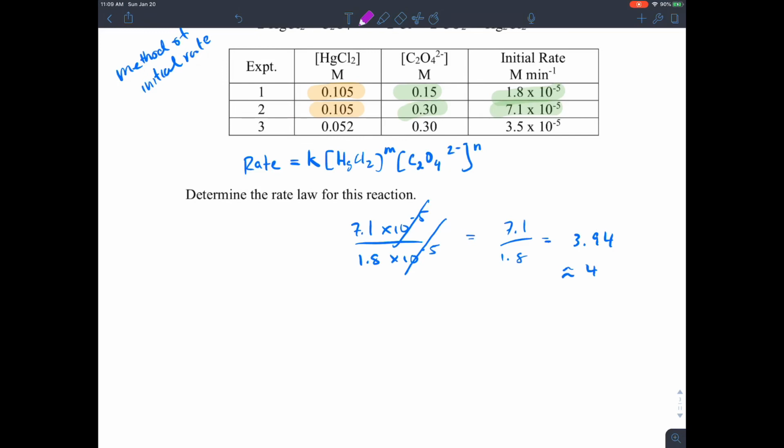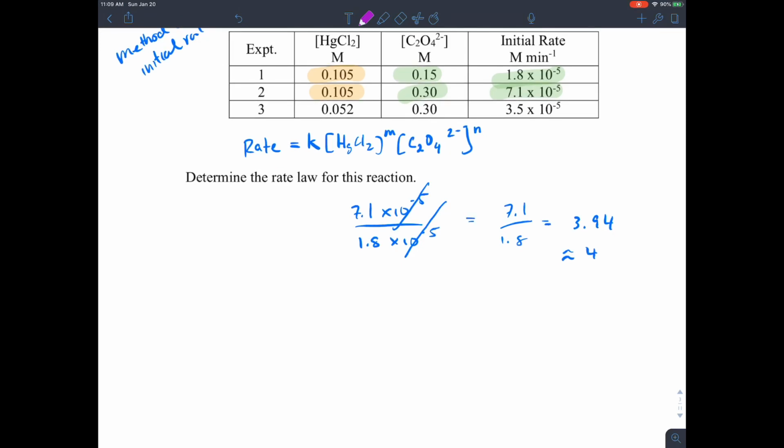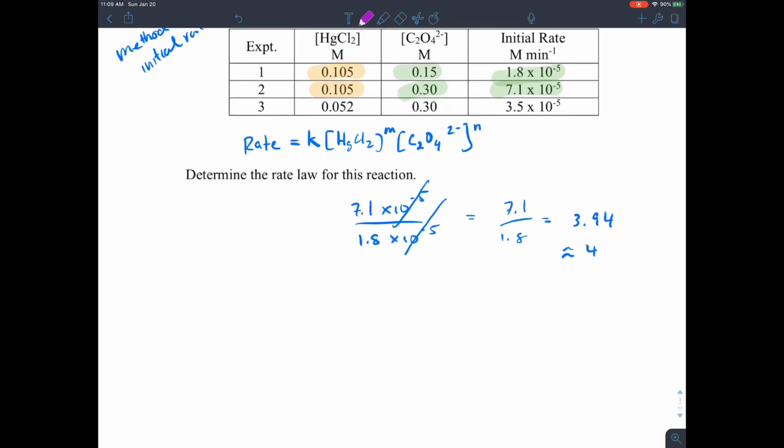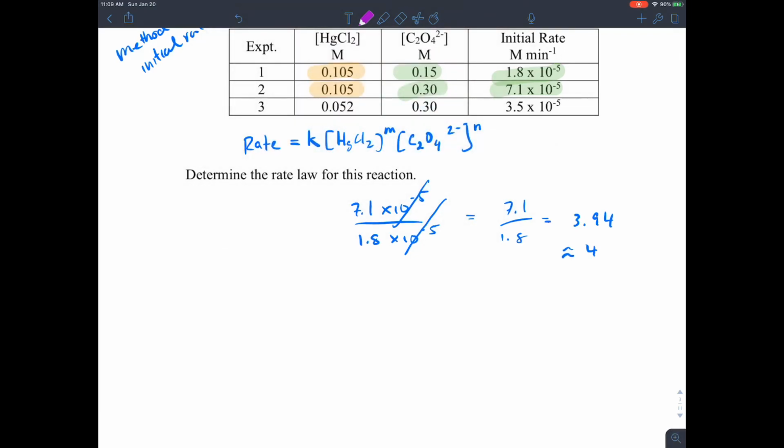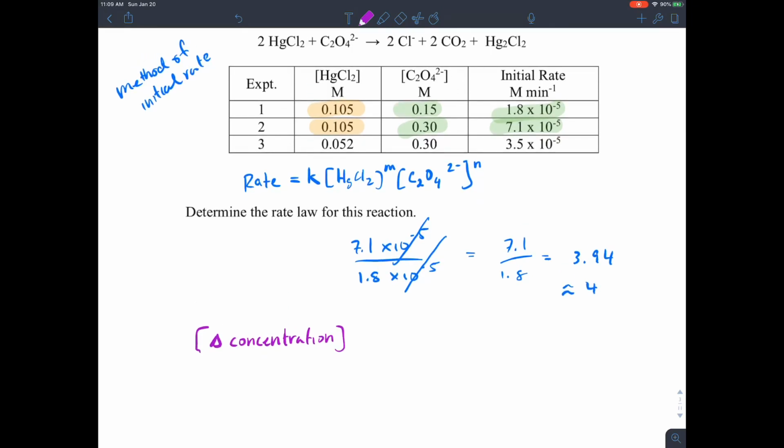In the next video, I'm going to go over a more quantitative way to determine these numbers. In this video, let's go over a quicker way to do it if it's an easy-to-see problem. What I like to do is implement this equation that a couple of people use. We look at the change in the concentration, put that in brackets, raised to the exponent, our order, which in this case was N. And what was the overall change in the rate?